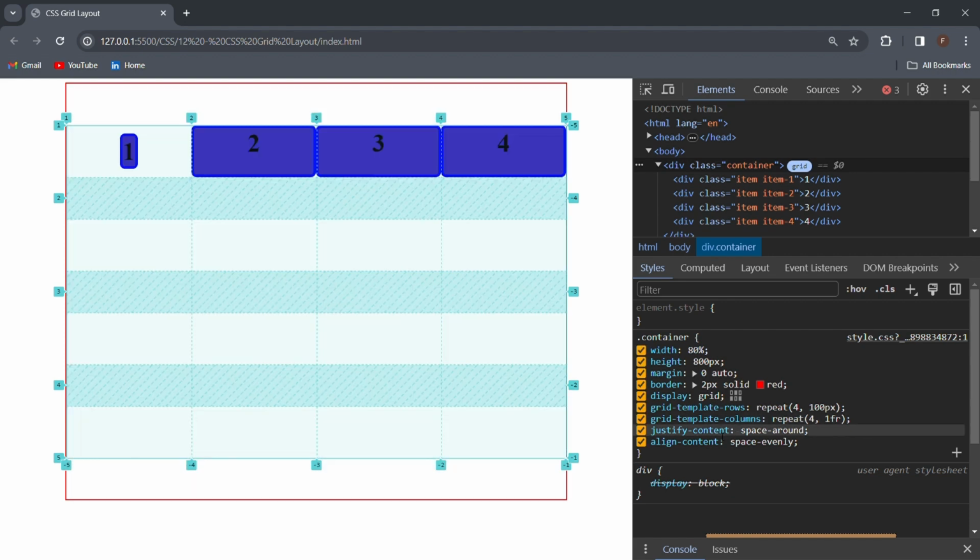But if you use justify content, you are aligning all of these elements, all of this container that we defined. How will it be aligned inside this parent container? And you have seen how that has effect. So if you say justify content, you mean all of it. When you say justify items, you mean these items inside the cell. How will they behave inside that cell?